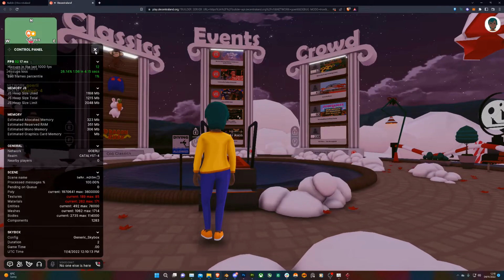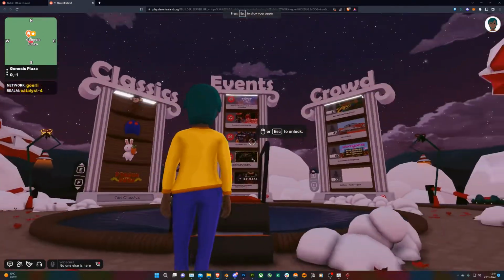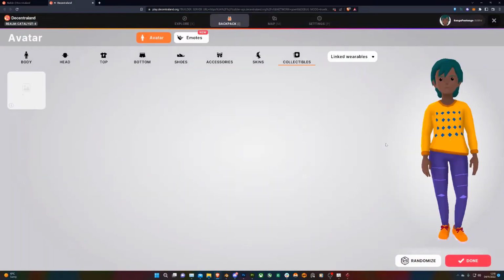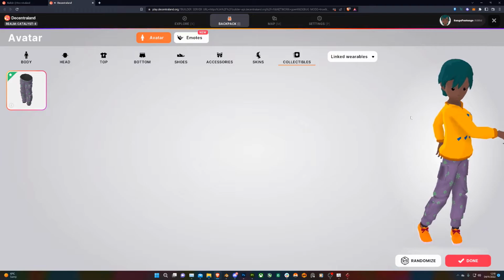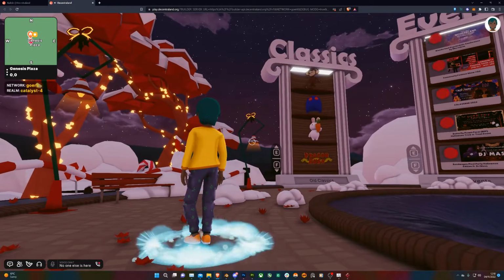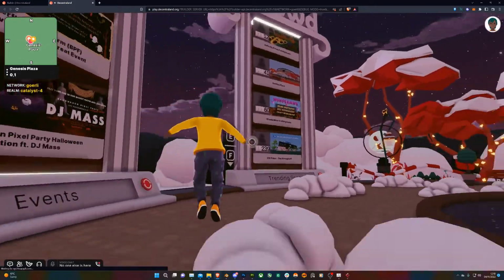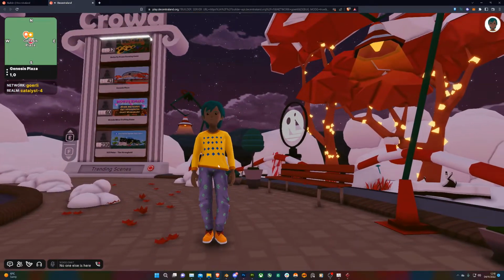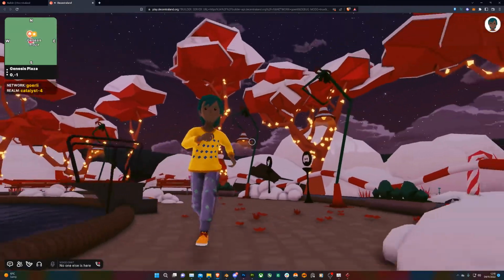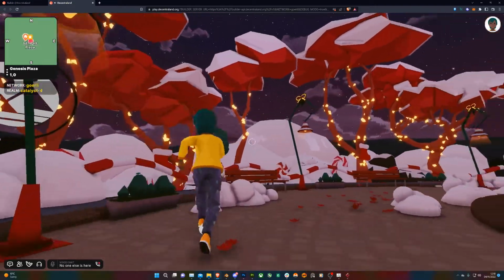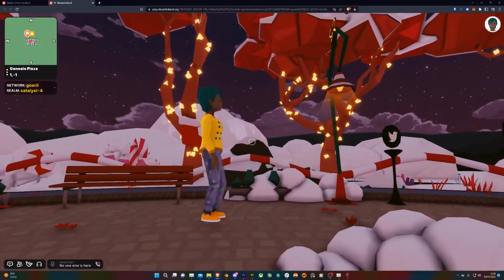We can close all these things that we don't need, and press I to open the backpack. And then you come straight to the collectibles page. So here you can see we're a female model. Just test that out. You want to pay attention to the waist, where the upper body connects to the lower body. Make sure there's no gaps opening up there. And also to the ankle.